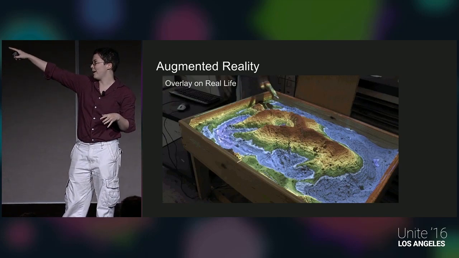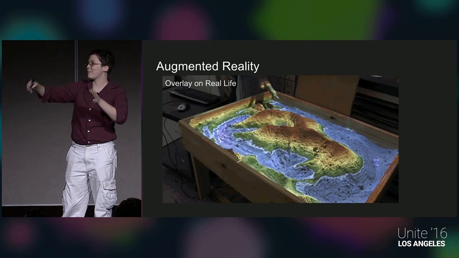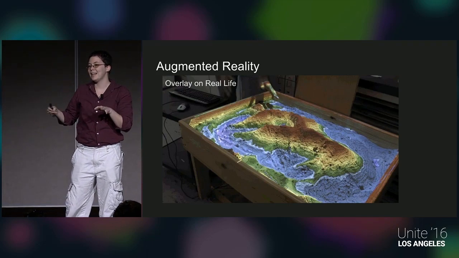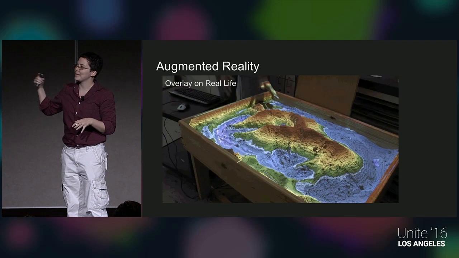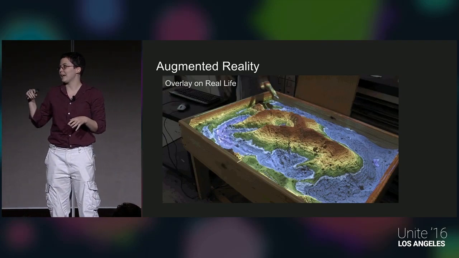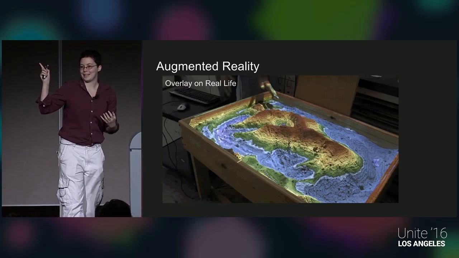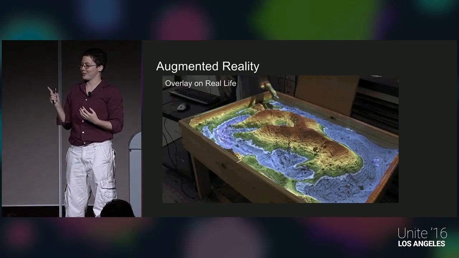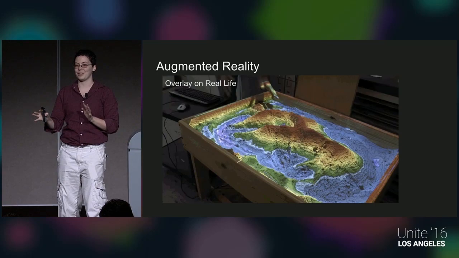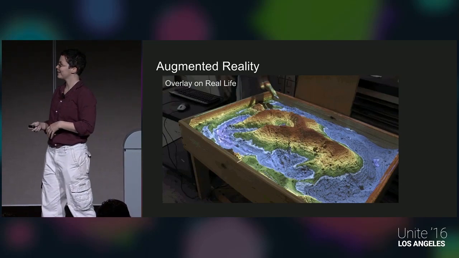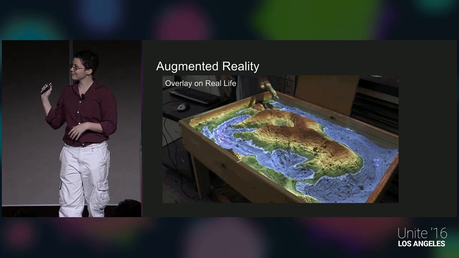This here is a sandbox, and you can move the sand around. You can pile it up to build mountains, or you can dig out lakes and valleys. And in real time, it updates that color that you're seeing to create a visual depth map. I had a chance to play with one of these a couple weeks ago, and it's really fun to manipulate things with your hand and then see a digital update happen because of that.